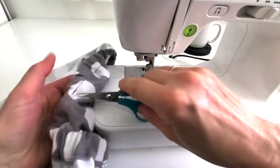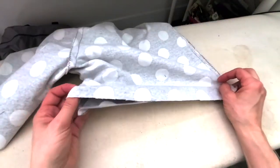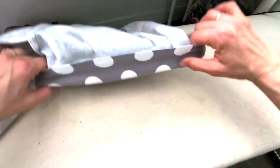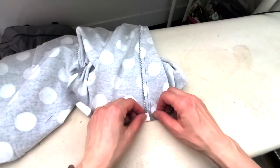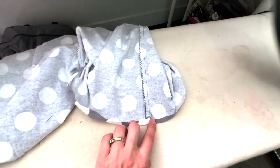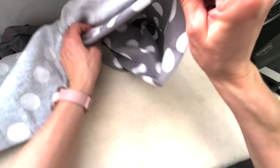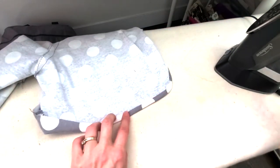The top's all done. Now the hem at the bottom is exactly the same as what we did at the top — that small little fold to start with and then the deeper fold. Let's do that small fold first and then sew around it because that worked out really nicely. Remember you're going all the way around the circle, right through the seam. Keep the back out of the way and just do the top layer.